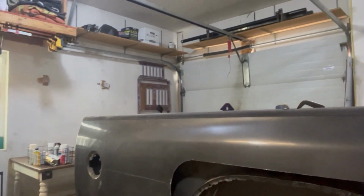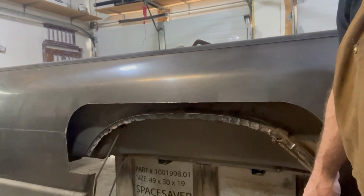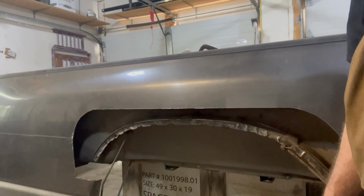You can see where some of the dirt and stuff accumulates and collects, and that's where you end up with rust. Anyway, the area up here actually is pretty good. I just see some little surface rust, but still real good shape. So we'll clean that up as we move along before we weld everything up. So anyway, let's get to her. I'm going to start doing some drilling and pulling that stuff out, and then maybe this little piece I take off I can use as a template for the new piece for punching holes.